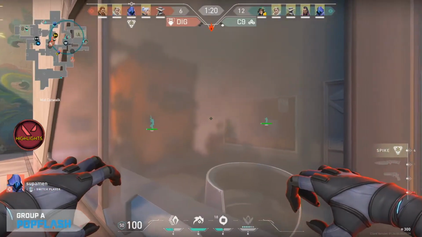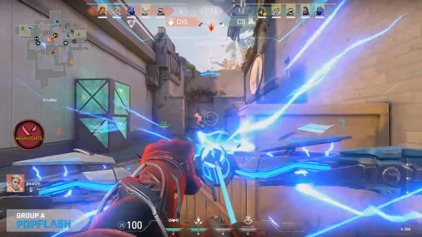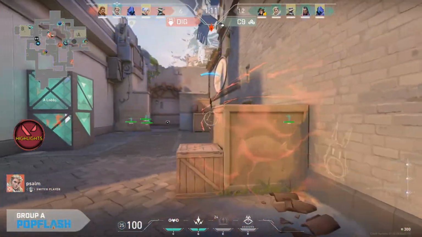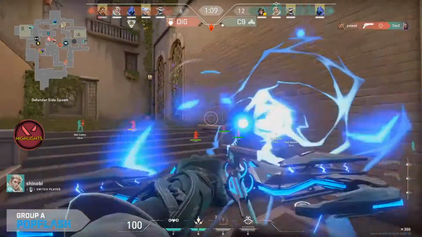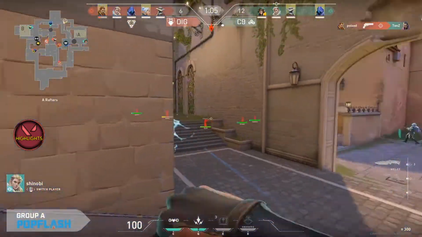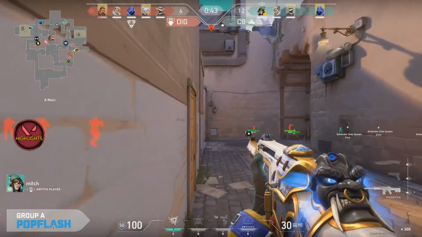Well, Dig have 3 ultimates, C9 have 4 ultimates. So this could be a very action-packed round, especially considering that they can't afford to lose any rounds, so they have to just spend everything here. Surely they've got the Rolling Thunder available as well, as Poised manages to keep himself alive against 10's by landing that Sheriff headshot. So now they go for the walk towards A main, but look who it is.